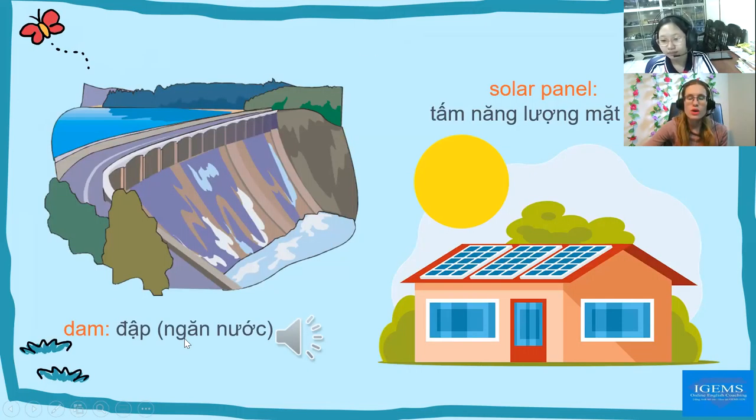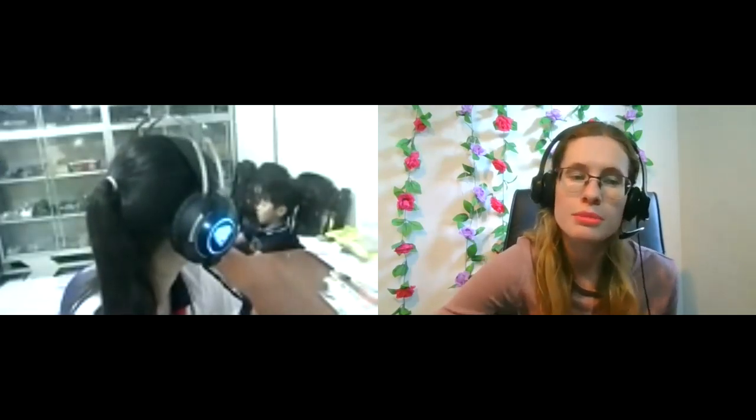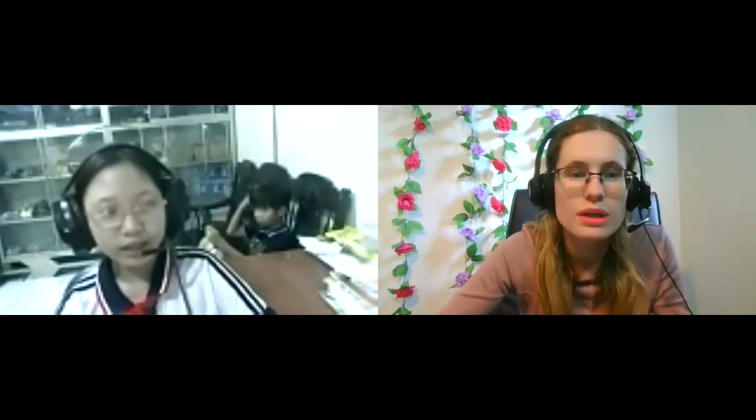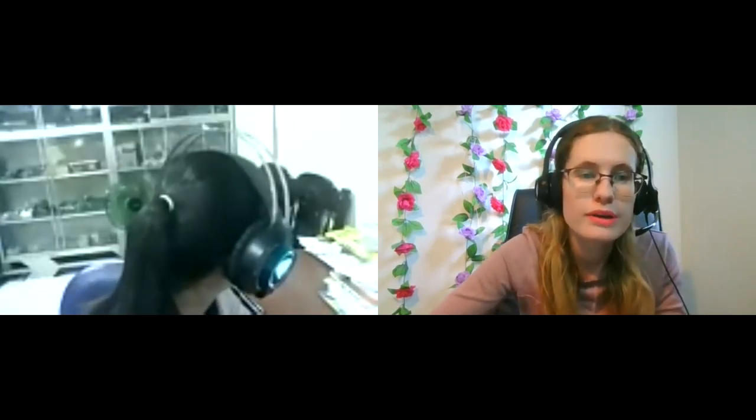Okay, so we can also actually get electricity from a dam sometimes. There's only some of these dams where when the water runs down like this, it turns something which creates electricity. Okay, I just want to show you a picture of it. Let me just see. Okay. It's called hydro energy. Aha. I still remember it from when I was in school. We learned about this. So hydro energy.